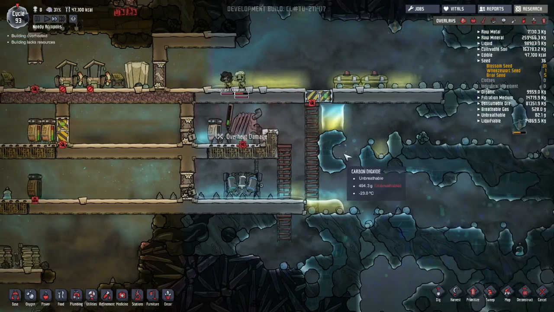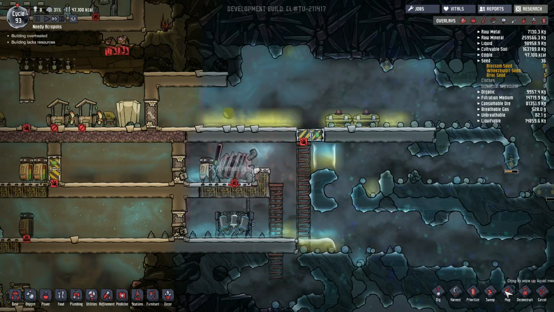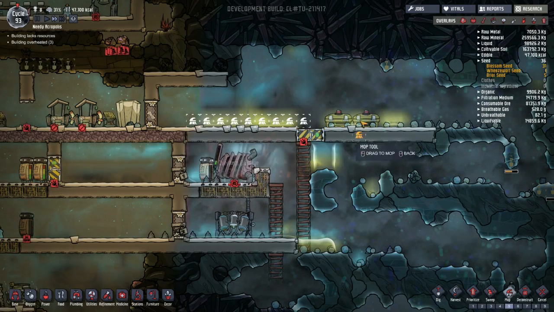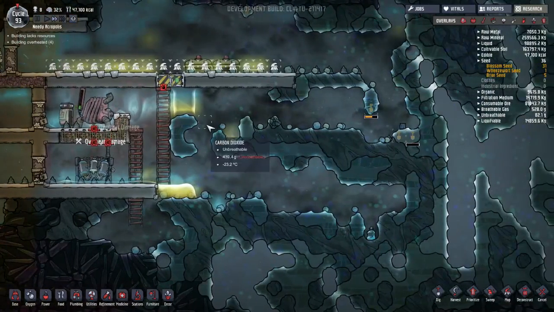Oh, these poor guys keep getting scalded. Oh, what's going on here? We got polluted water must be leaking off the ceiling here. Let's see if we can mop up some of this so they stop walking in it. These duplicates are real complainers. They just don't like that very much.